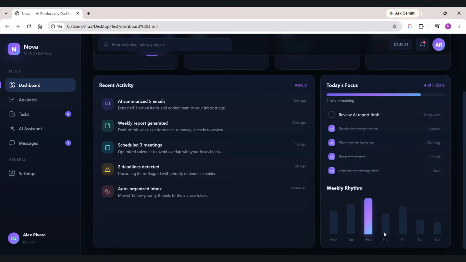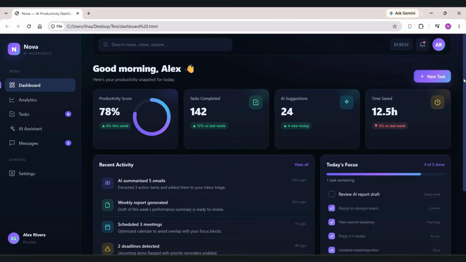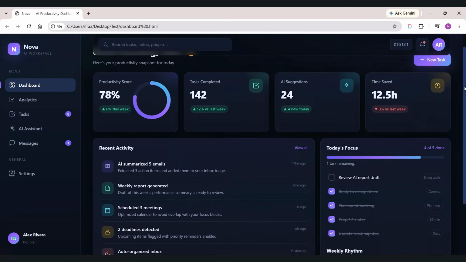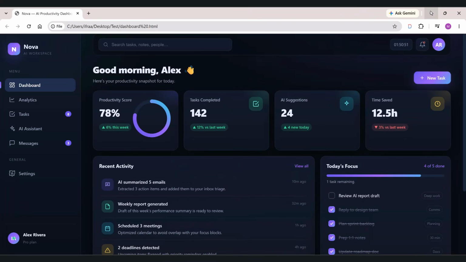Visually, I have to say the result looks quite polished. The dark interface, glass-like cards, gradients, glowing accents, icons, spacing, and overall layout give it the appearance of a modern SaaS dashboard. And the page is also designed to be responsive, which was another part of our requirement. So from a UI generation perspective, this is a pretty good result.